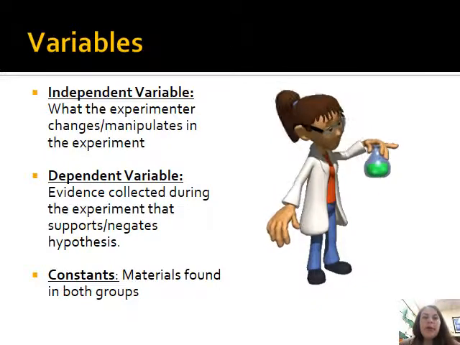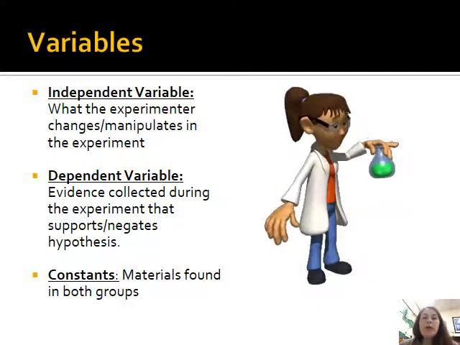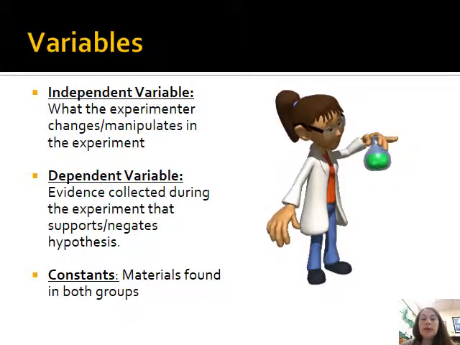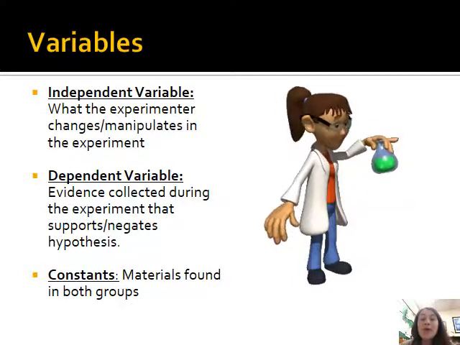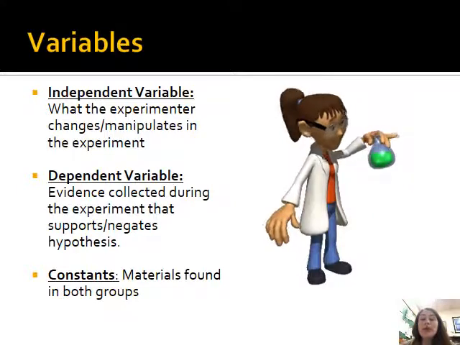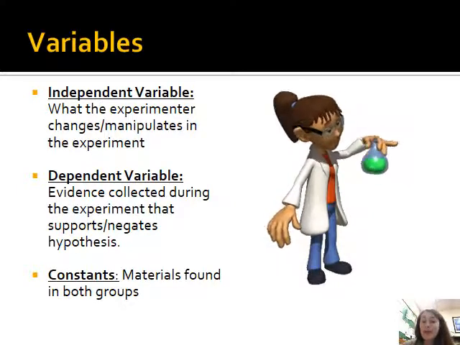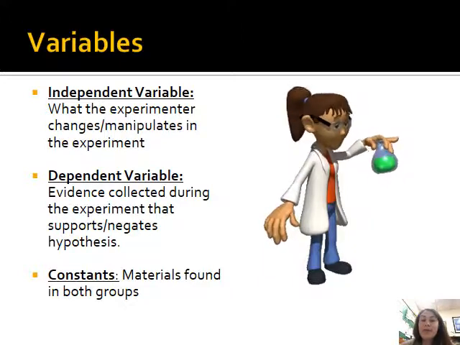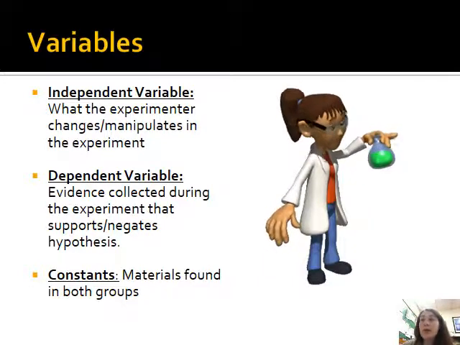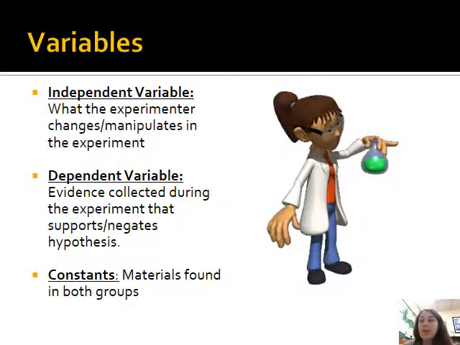Like I said before, the day of the test, you will either have a reading passage in which you are going to have to identify the components of an experiment, or you will have to design your own experiment. Either way, you have to be well versed in your ability to design an experiment. The first thing you need to know are the variables in an experiment. A variable is a component of an experiment. It's part of your experiment.